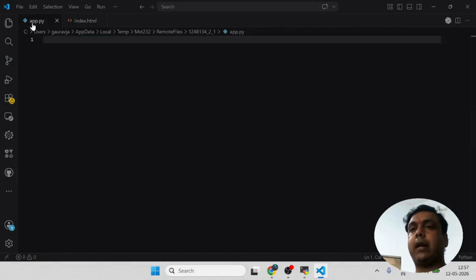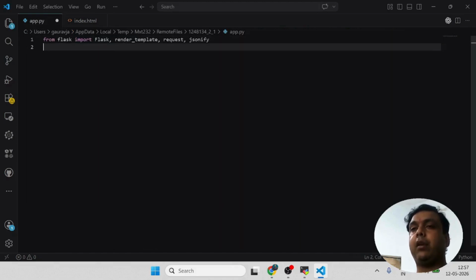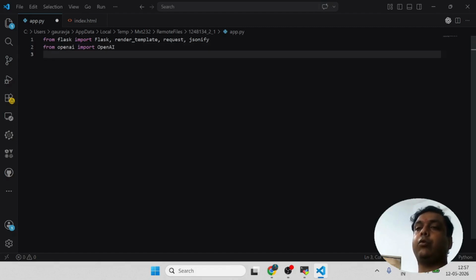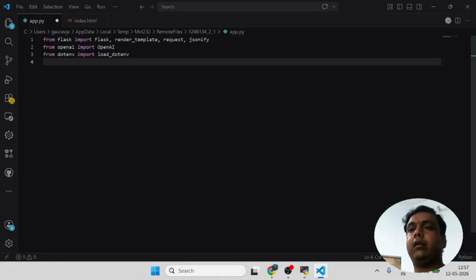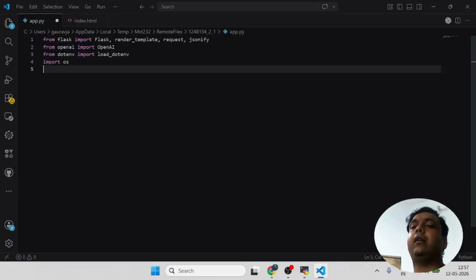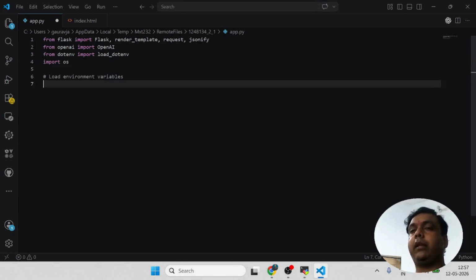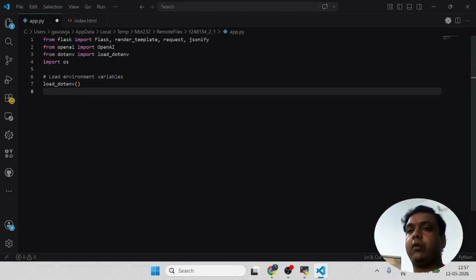Let's come to app.py, and here I'm going to import the libraries first which are required for creating the AI agent. It's Flask, because it's a Flask application, so Flask is something which we have to import. Render template is required, and jsonify for JSON conversion. Then there is OpenAI. I've saved the OpenAI key in an environment variable here; you can also do the same. Then there is load_dotenv, with the help of which I'm going to load the environment variables in my code like this. I hope this much is clear to every one of you.